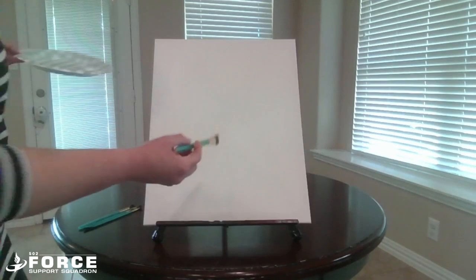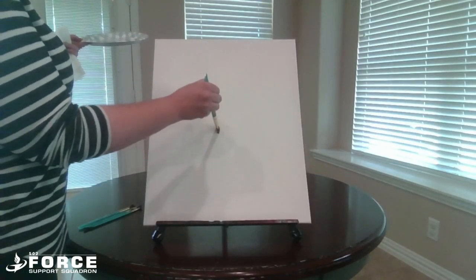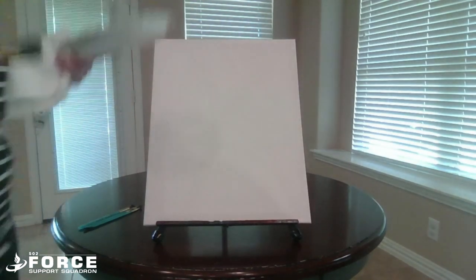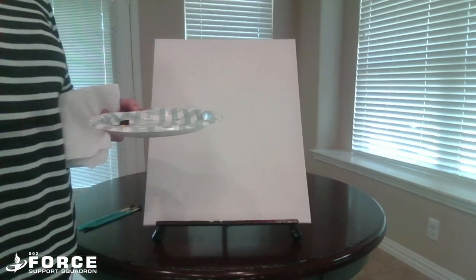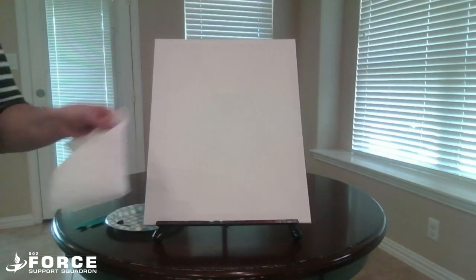So we're gonna fade from about 2/3 down the way canvas. We're gonna go white into yellow into blue and then black up at the top. So the first thing I want you to do is dip your flat brush into the water and then kind of wipe it off a little bit on your paper towel.